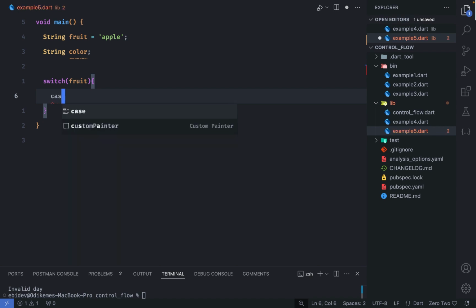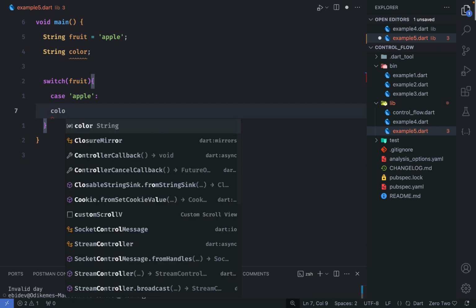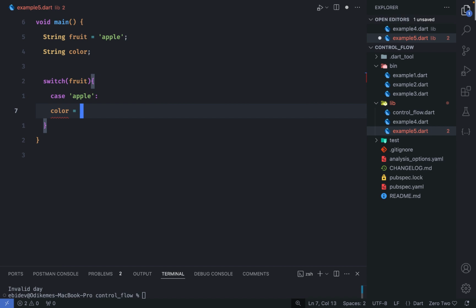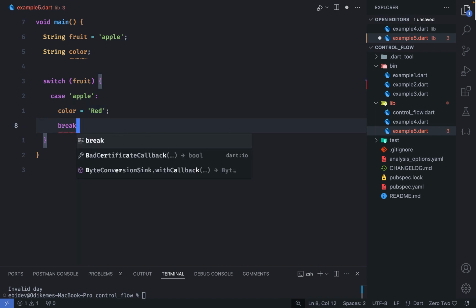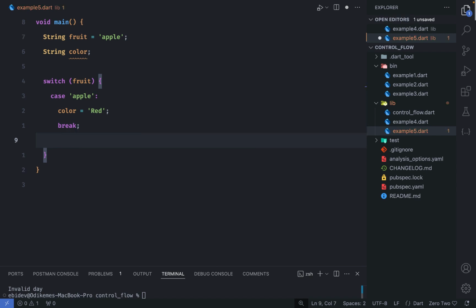So if the case is apple, then what we want to do is set the color equals red, and then we'll break.